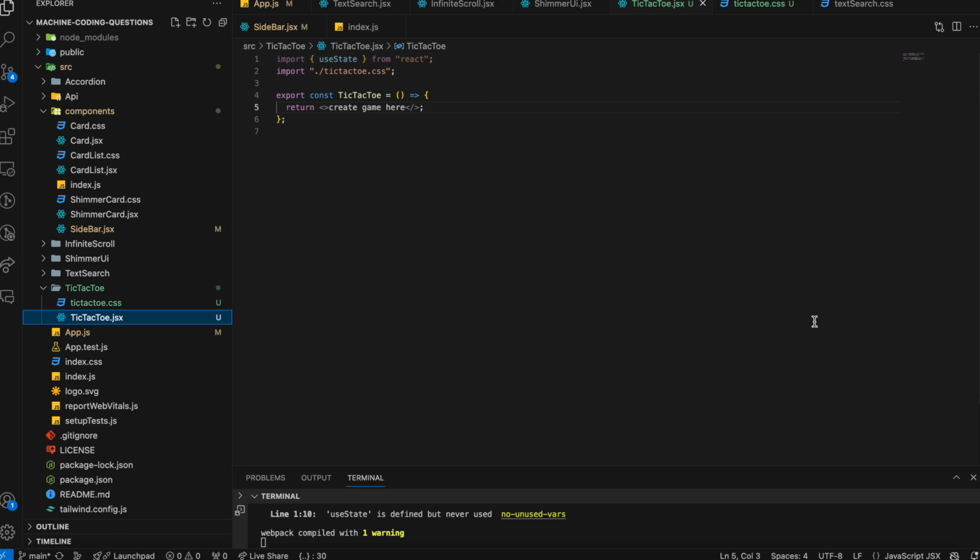So today I'll be covering another famous front-end machine coding problem, Tic Tac Toe. This question gets asked in many top product-based companies. In this interview problem, we'll ask you to create a Tic Tac Toe game in which a user can play based on their turn until someone wins or the match gets drawn.